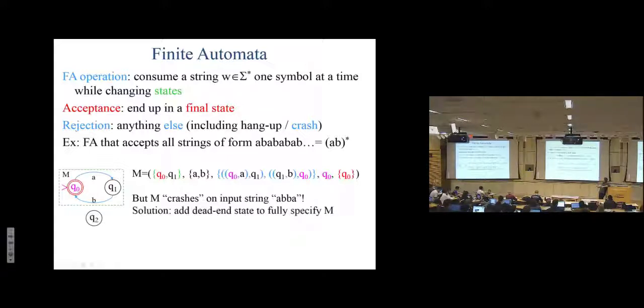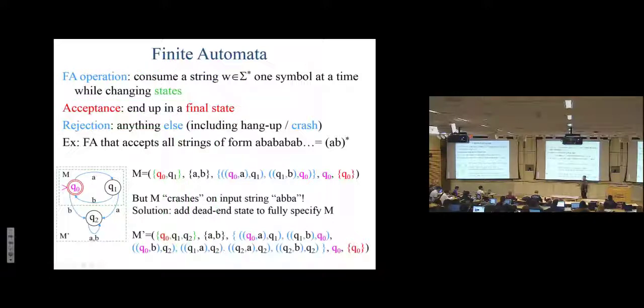So there's a solution to converting implicit rejections into explicit rejections and make the machine deliberately and explicitly reject if it doesn't have a well-defined transition. What you do is you create a garbage state, a dead-end cul-de-sac state. Every time there was an implicit rejection, like here on a B or here on an A, you take the A or the B into this garbage state, and there you stay forever for the rest of the input. That's not an accepting state. It's not in F. And once you're in here, there's no way to escape from it back to the main body of the machine that was defined previously. That's an explicit rejection now, as opposed to an implicit rejection.